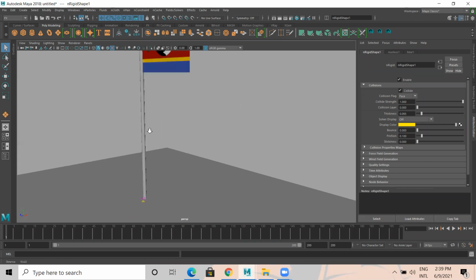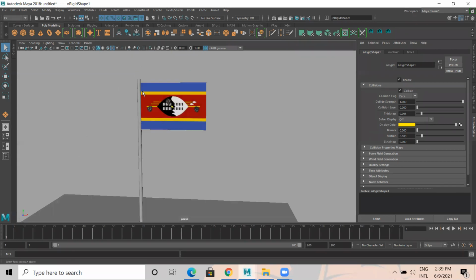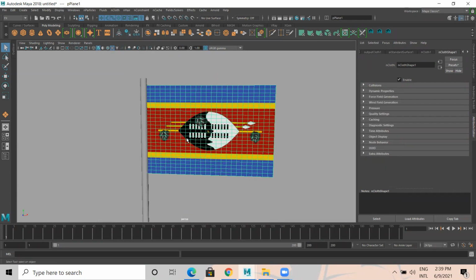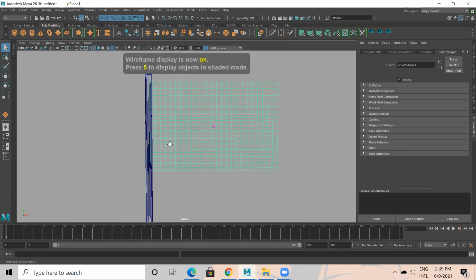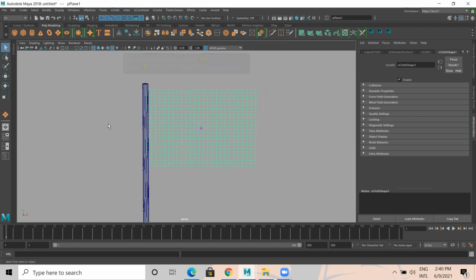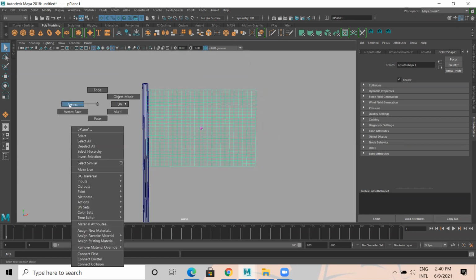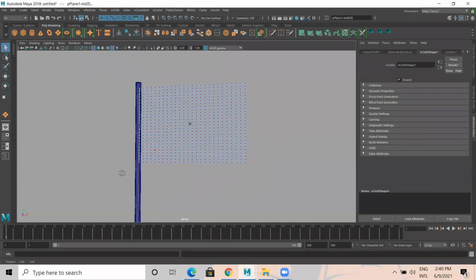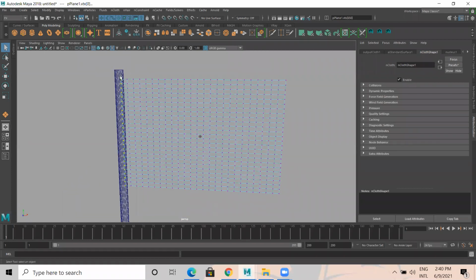So what I do now, I want this to stick to this particular model. For that, select this, press 4 to go to wireframe view, go to vertex, select the first line of vertices, the complete line. Then shift select this particular pole.